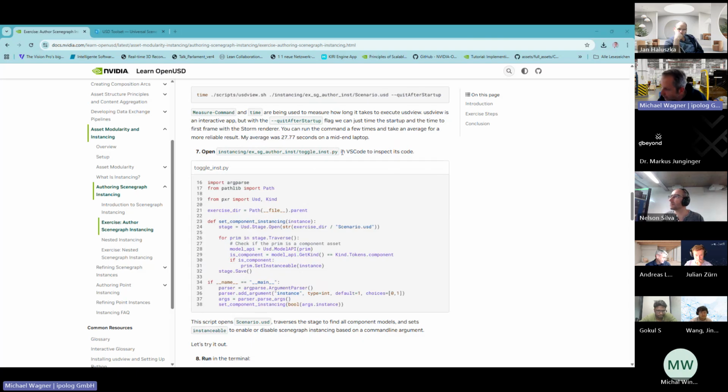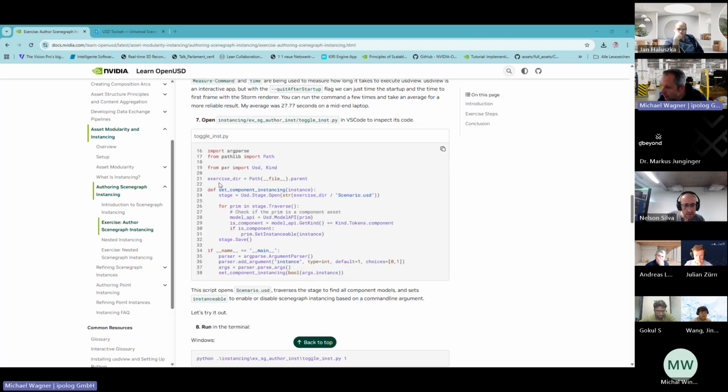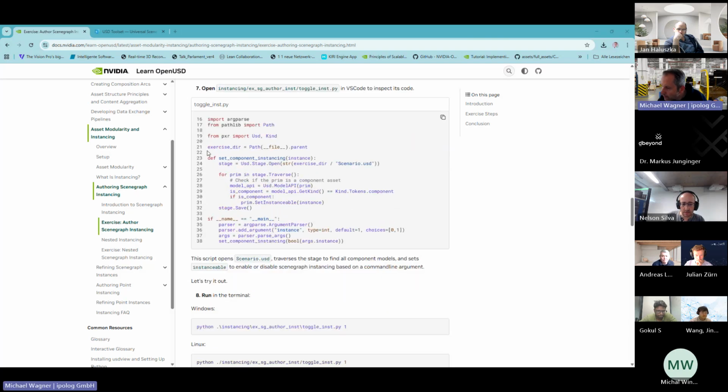Toggle inst in VS inspect code. What happens here? We pass our args and we set component instancing. We open the stage, we traverse it, and get the model API of any prim.